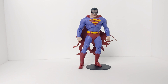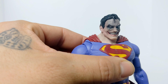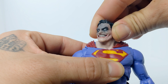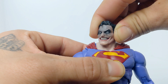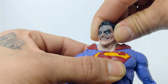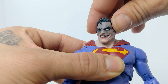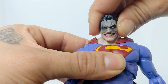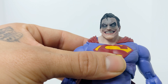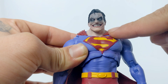Let's take him off his little DC stand. Look at that face you guys — they did such a good job on the sculpture for the face. See those little lines around his eyes, the shading they did, the wrinkles around the mouth, the teeth. They even did this little curl that Superman has — so that's badass. This is basically what you get if you mix the Joker and Superman. The Superman logo seems like it was also sculpted on there because you can feel it over his suit.